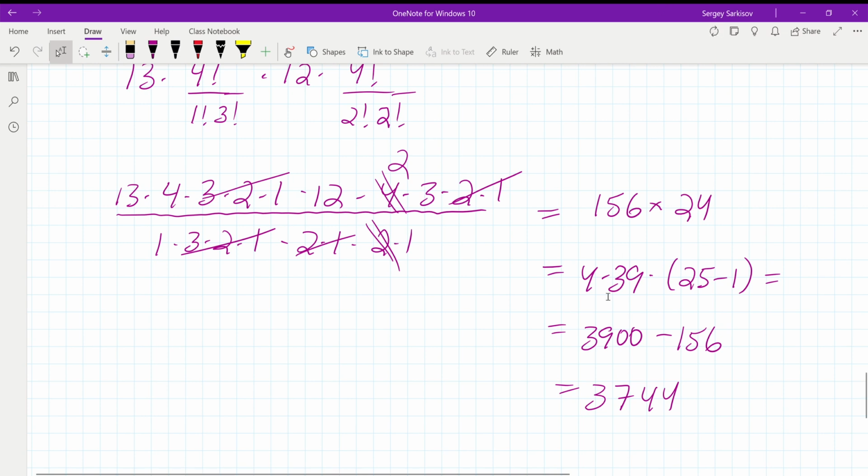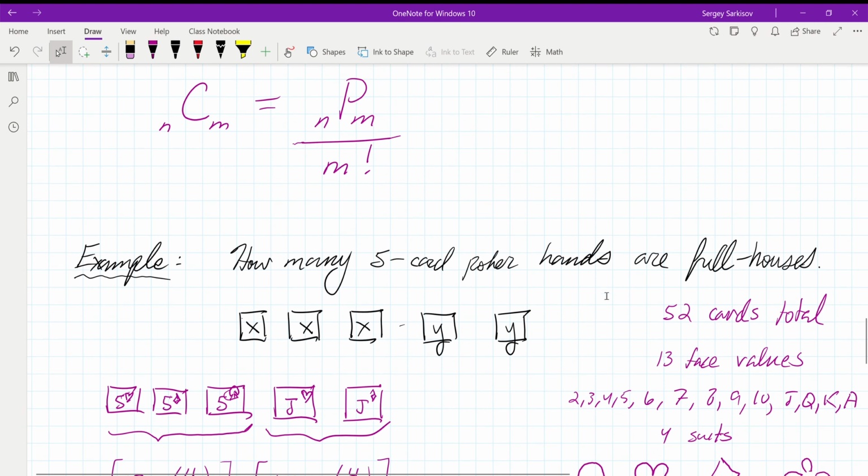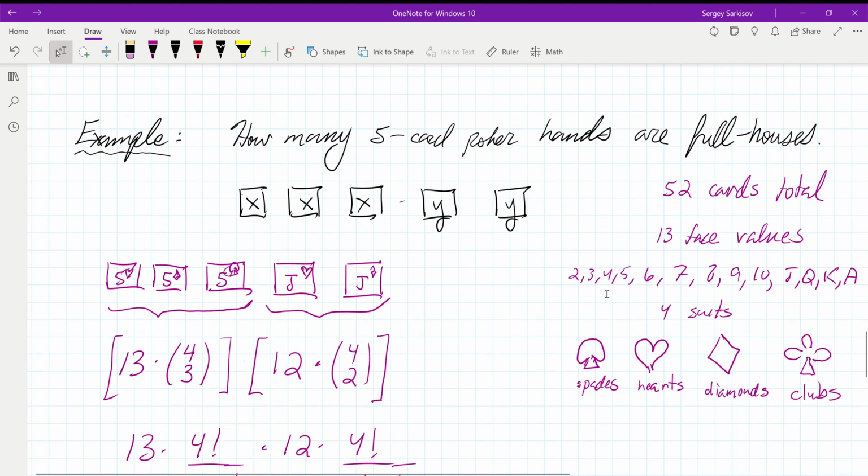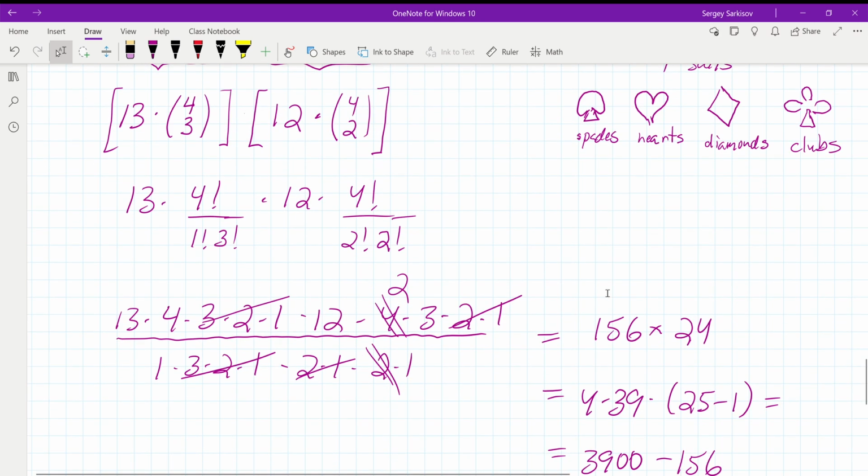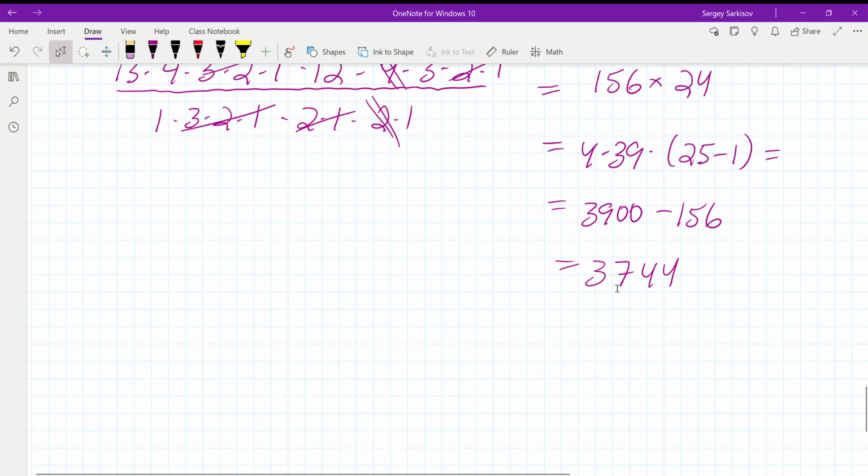So that's it. And so you saw how difficult something like this can be, but this is a combinatorics problem. And of course, if you wanted to take it a little further with probability, you would basically divide this number, like what's the chance you'll have a full house if you just get 5 cards? You would divide it by 52 choose 5, the total possible number of 5-card combinations, just taking 5 cards from 52. You divide the 3,744 by that much bigger number, and you would get the chance of having a full house, which is actually very, very small.